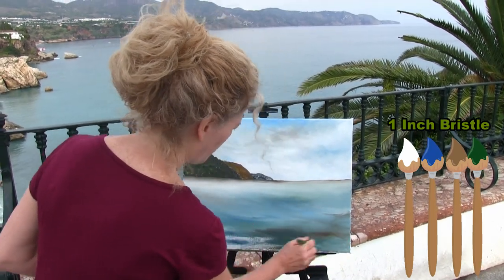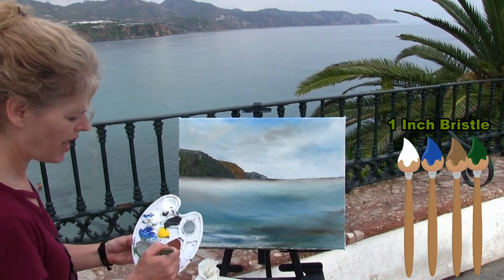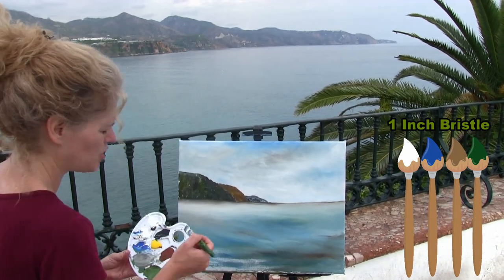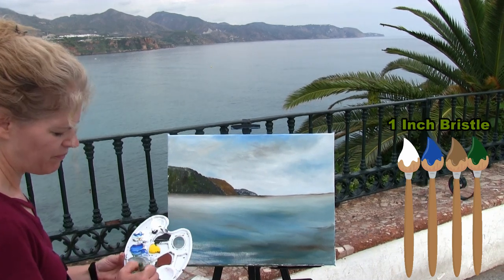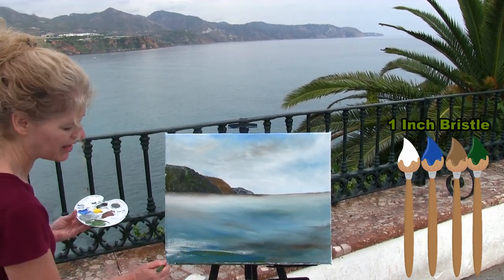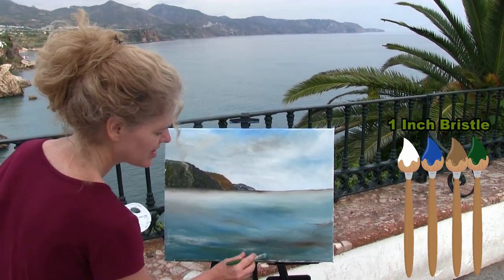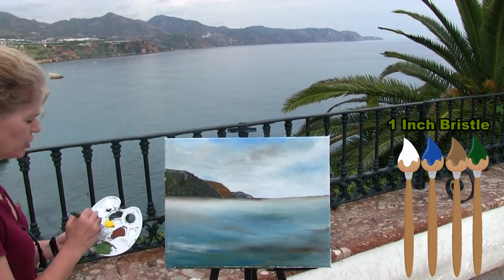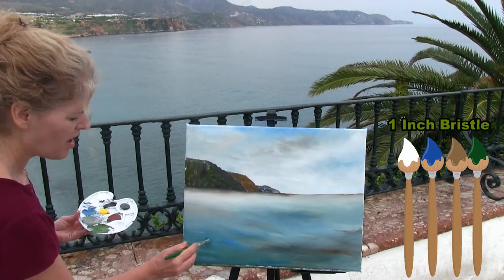And again, you could make this have as much movement in it as you want it to, or you can make it nice and placid and smooth. So that's really a nice decision that you could make on your own based on what you visually like. So you can have rough ocean water, or you can have a nice, gentle, calm, flat look to it. And I'm just finishing up right here at this moment.